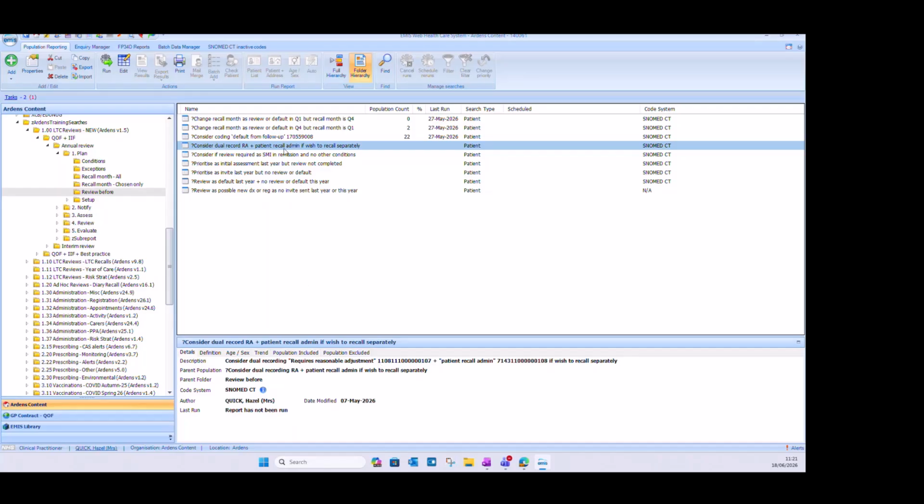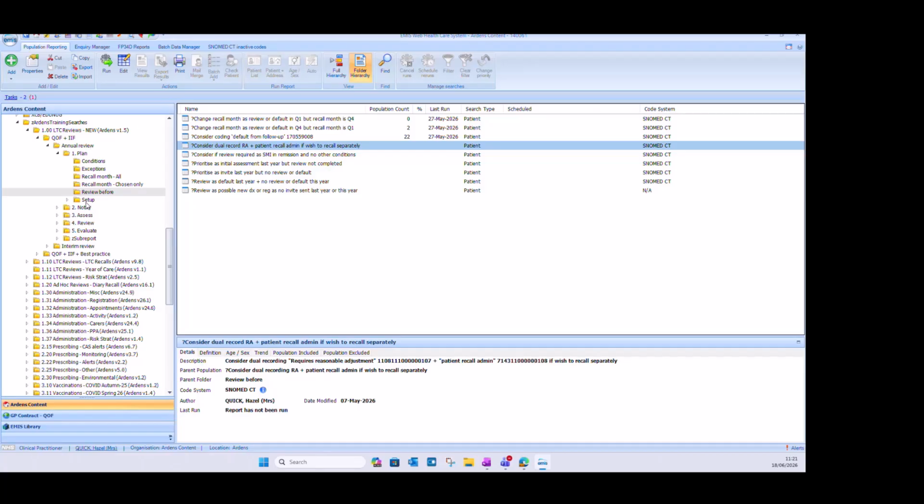I'm not going to go into any of the others in any detail, so have a look at the other searches and consider whether you want to action any of the others. And our support articles are very clear about what all these searches are all about and how you need to action them. So don't think you've got to remember everything I'm talking about today.